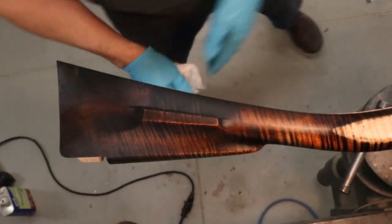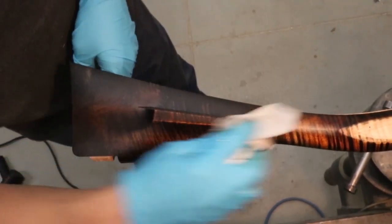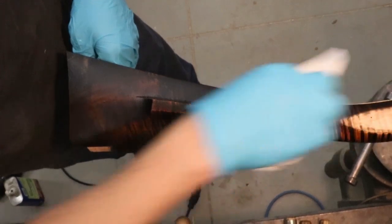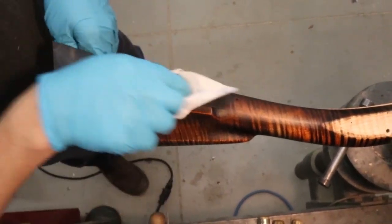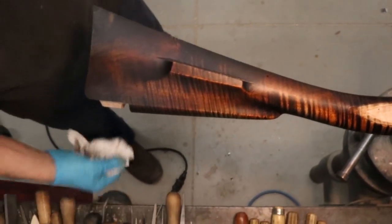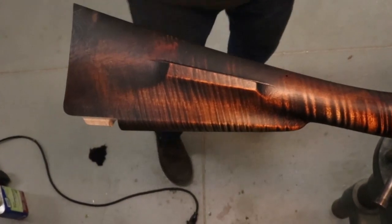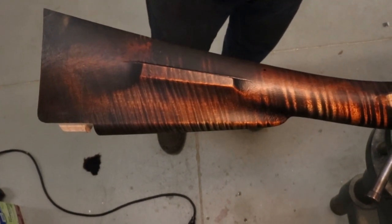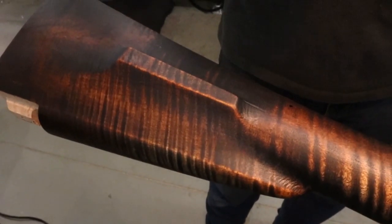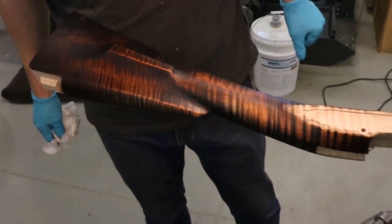Okay, so that's a pretty nice color. You can see some machine marks and so forth because I didn't take a great deal of care in preparing this stock. It has accentuated the curl some, I believe, and it's an overall pretty nice color, which I'm surprised and pleased about. Now sometimes it tends to go much less warm — more just a drab color — and in those cases I'll come back with a dye stain, something like Laurel Mountain Forge honey maple or Trans-Tint honey amber, and that'll tend to warm everything back up.